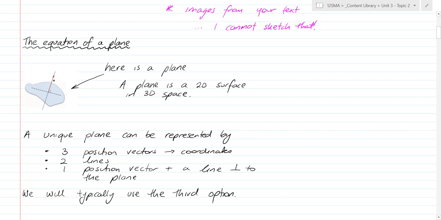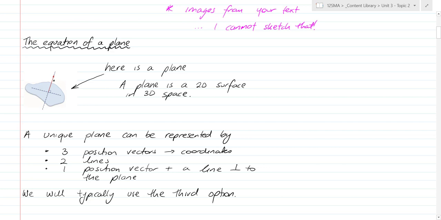Two lines also represent a plane. For lack of anything better, I'm currently holding up two pens. Two lines like this represent a plane. There's only one piece of paper that can sit on those two lines, and that's the single plane. The only time that's not the case is if the two lines are parallel. Parallel and separated, maybe there's only one way you can do that as well. Yes, only one way with parallel. It's only if they're the same line that you could have more.